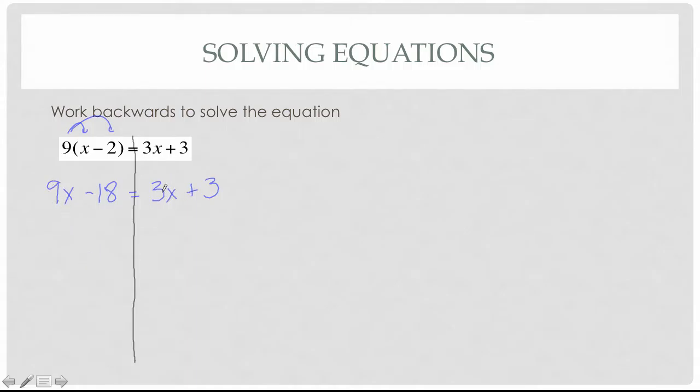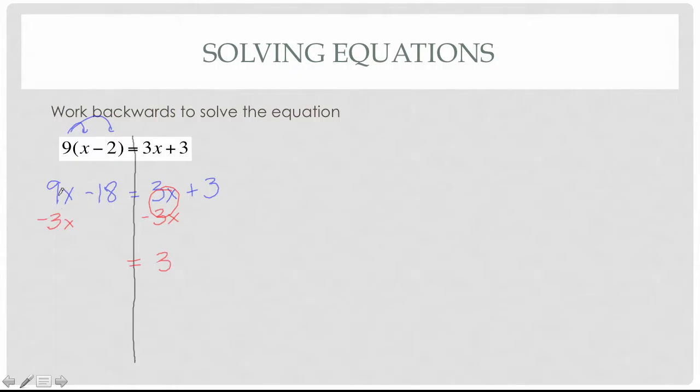But I have a positive 3x on the right side, so I could also subtract 3x from both sides and get rid of the x's on the right side. I'm going to subtract 3x because that way I'll leave a positive term for x on the left side of the equation. I'm feeling better about positive numbers than I am about negative numbers. Now what happens? 3x plus 3 minus 3x, what happens to my x terms? Boom, they're gone. They go to 0, and all I have left on the right side is 3.